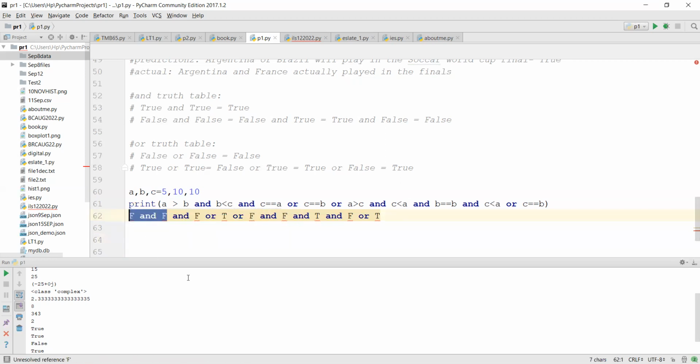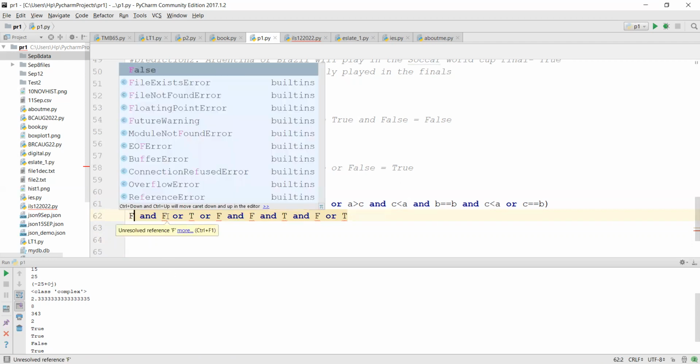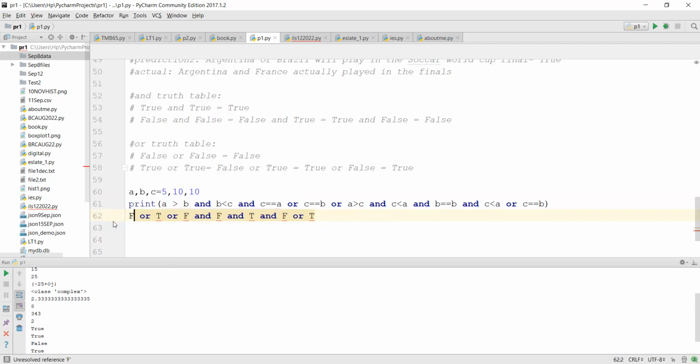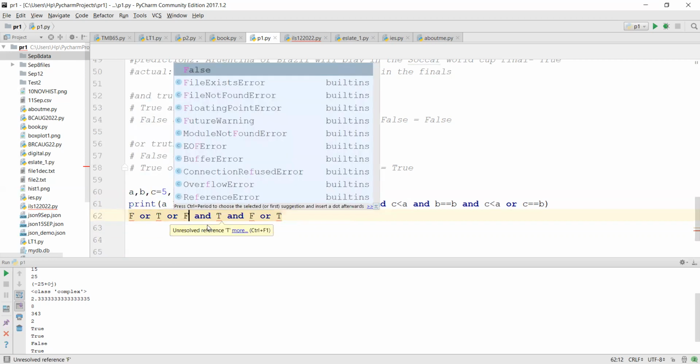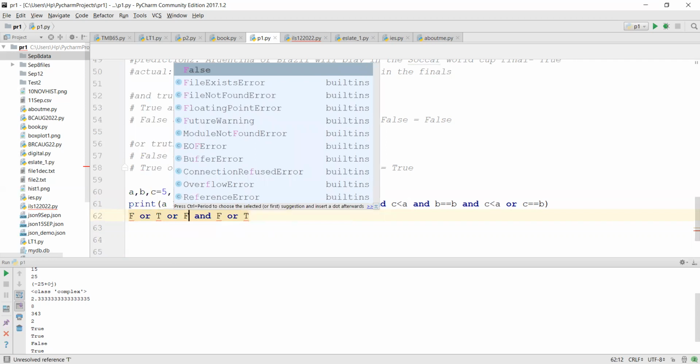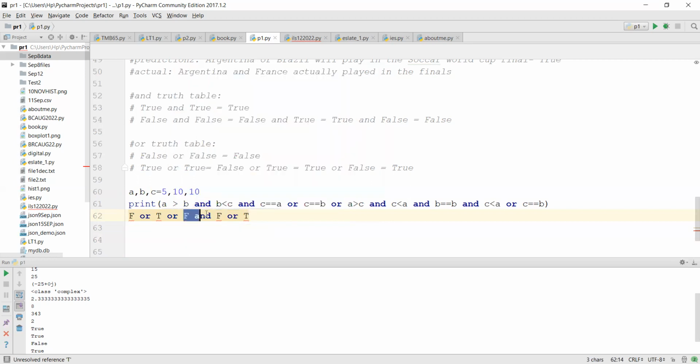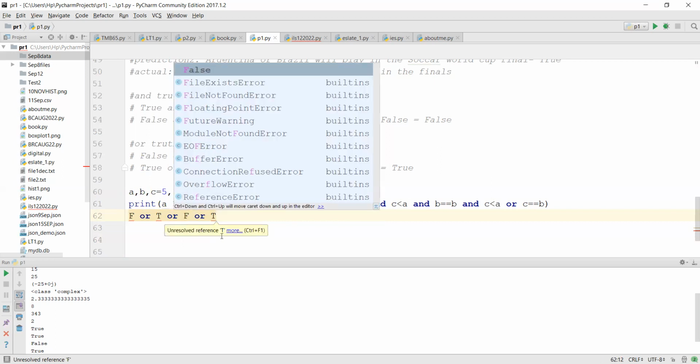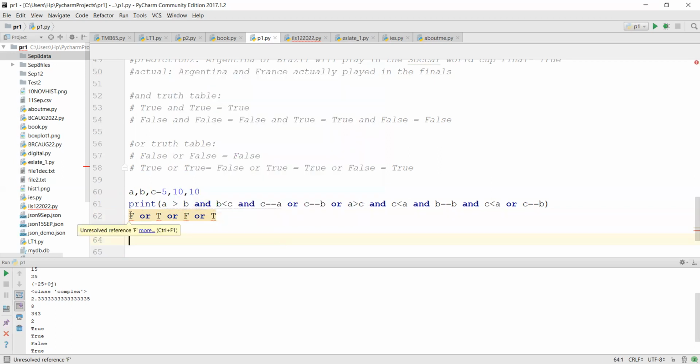F and F, F. F and F, F. OR, leave it. Again, F and F, F. And F and T, what is F and T? False and true? It is F. Yes, in AND both have to be true, otherwise all the other conditions are false, correct. Now again you have F and F, so this is also false. So we are done evaluating all the ANDs, and now let's evaluate OR. F or T?